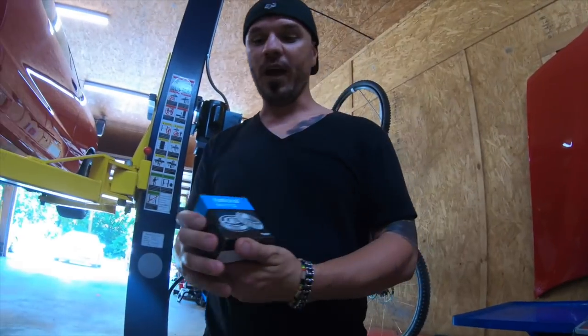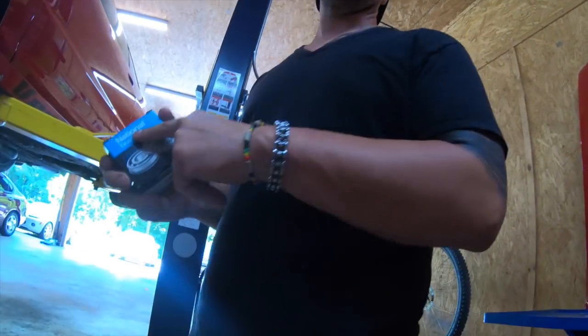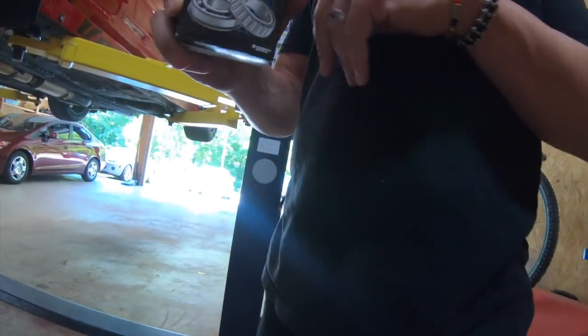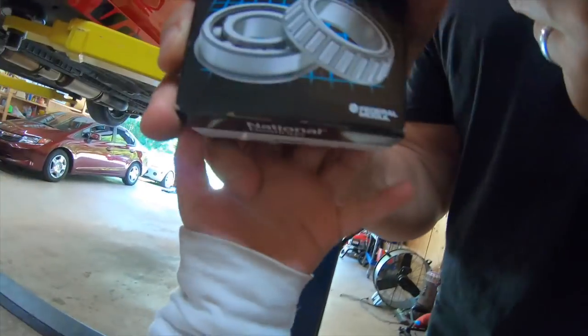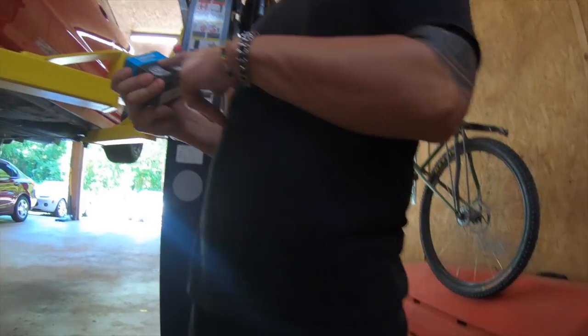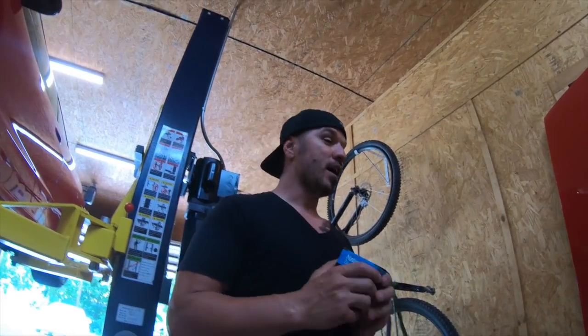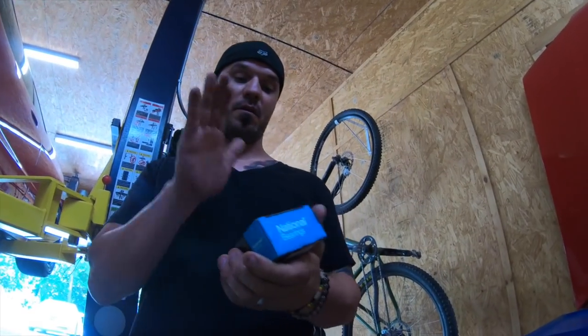Now, what we have here is a National bearing. This is actually a very good bearing. It's a $70 bearing versus a $35, $40 bearing from the auto parts store. So we're going to replace this bearing, and I'm going to show you guys step by step how to replace your wheel bearing.